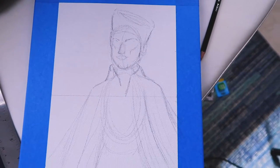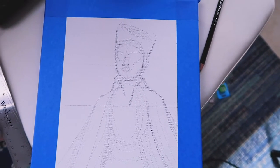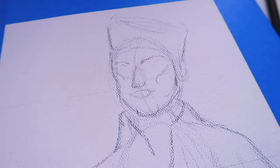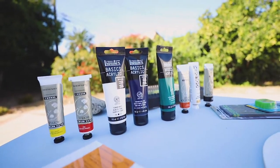So I gave some cheekbones to the nose, eyebrows, lips. I think I know where the chin's gonna be. I gave him a neck, but in the original, the robe is kind of engulfed, like there is no neck or body in the original. So this, I gave kind of like a collar. I think I'm ready to start painting this. We're gonna move outside because it's nicer to sit outside during a sunny afternoon in LA. I have all my supplies and let's get painting.